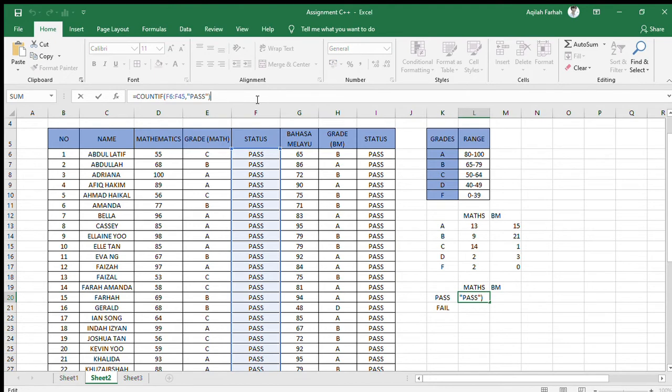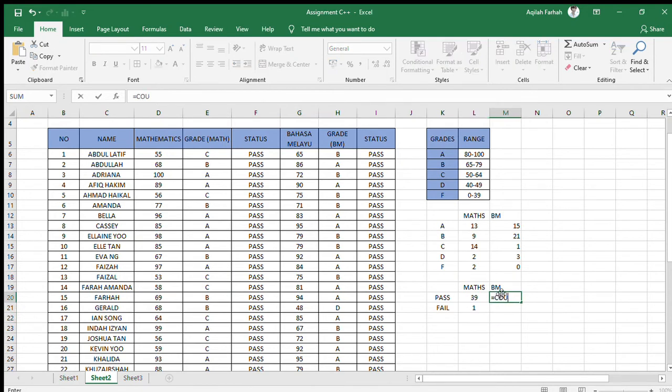Copy the formula to use for fail. Just change inside the quotation mark to fail. Next, do the same for Bahasa Melayu.